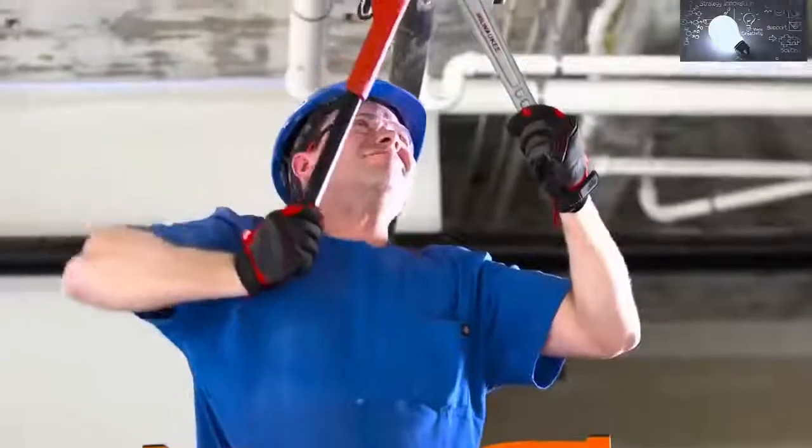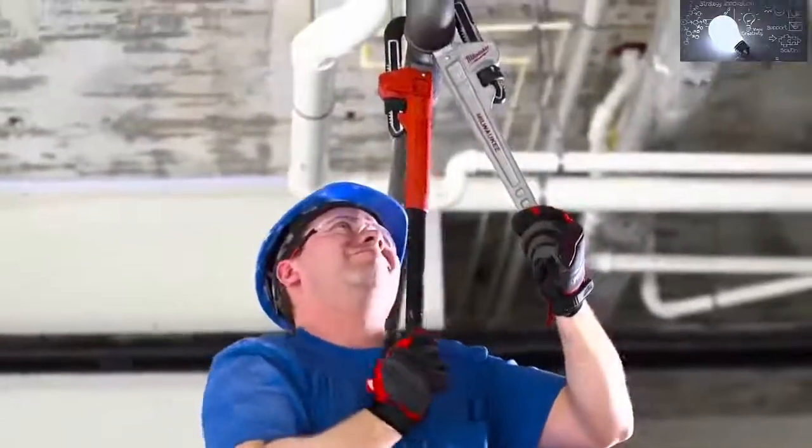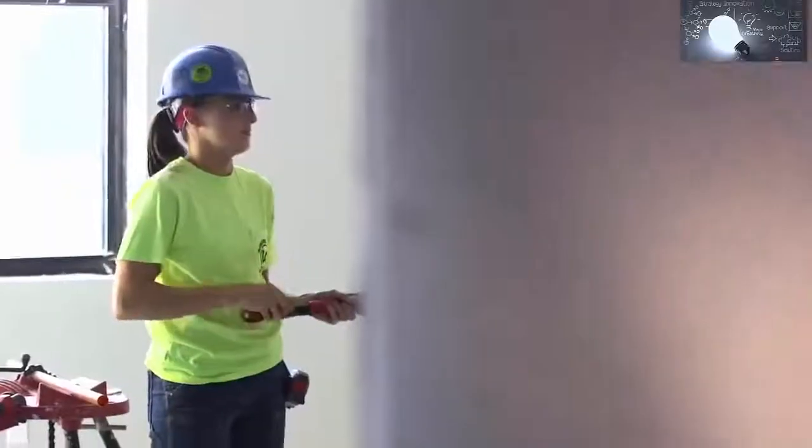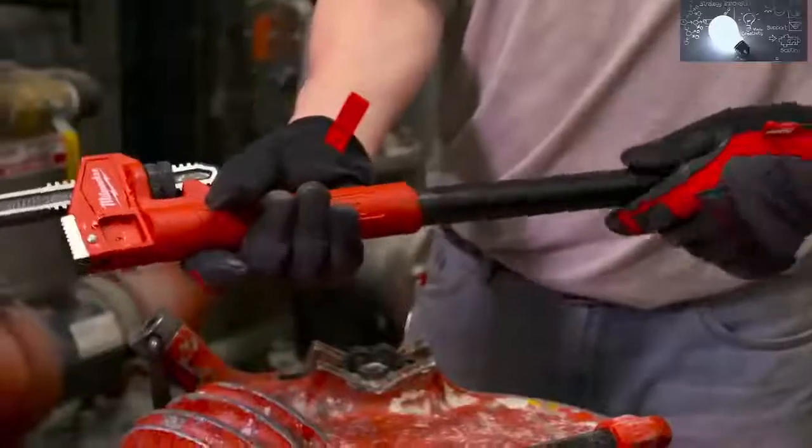Shooter pipe wrench saved me a lot of time. You don't need three or four different pipe wrenches coming into the job site. You can get away with two, sometimes even one. You can change it from a 10-inch pipe wrench to an 18 to a 24, so you don't have to lug around three different pipe wrenches, just one.